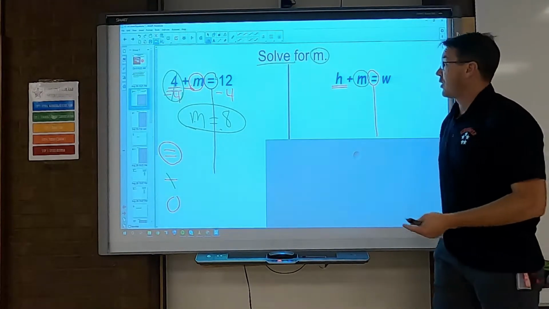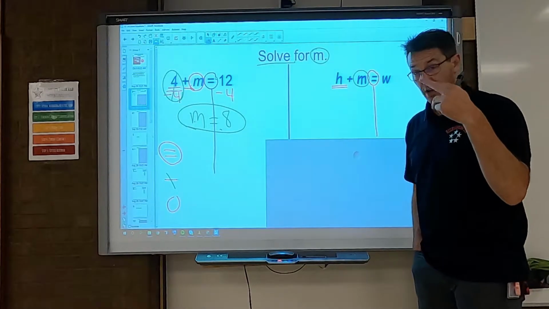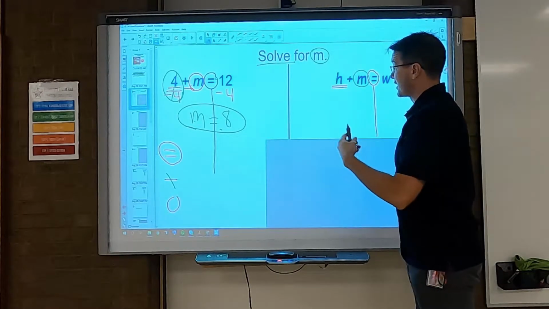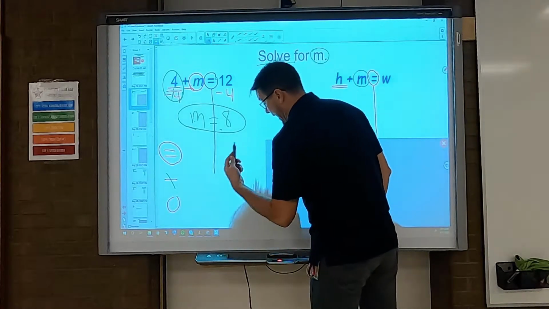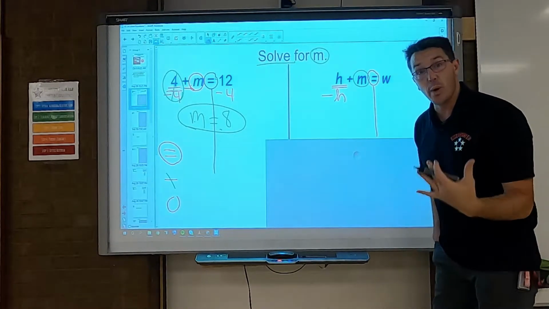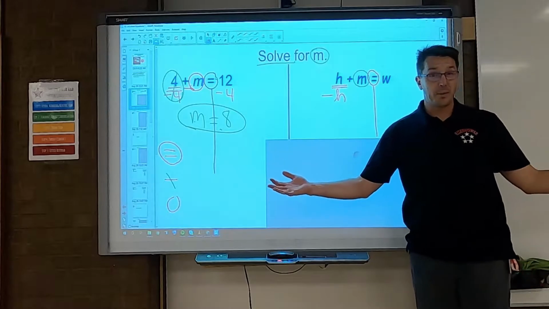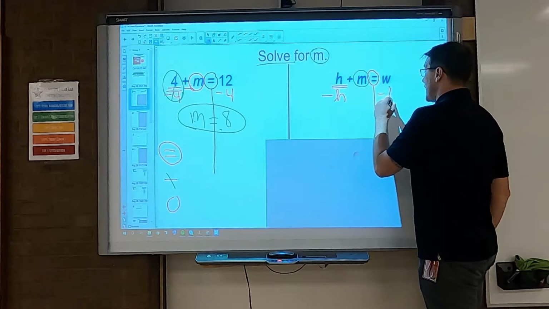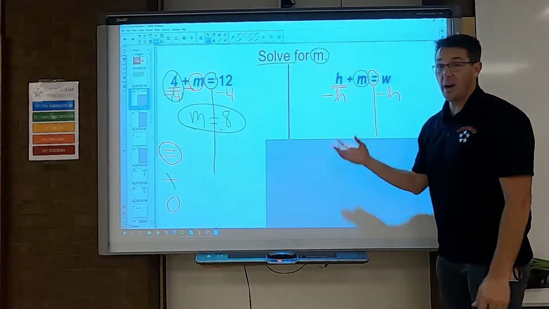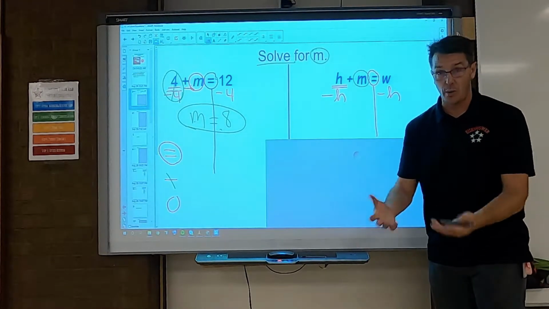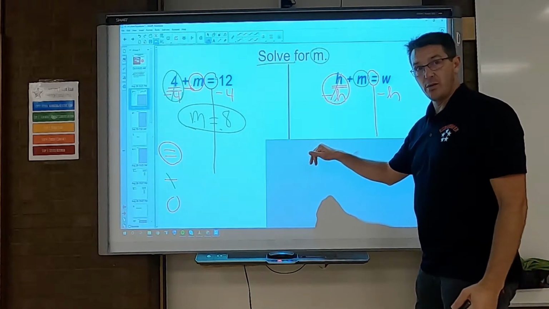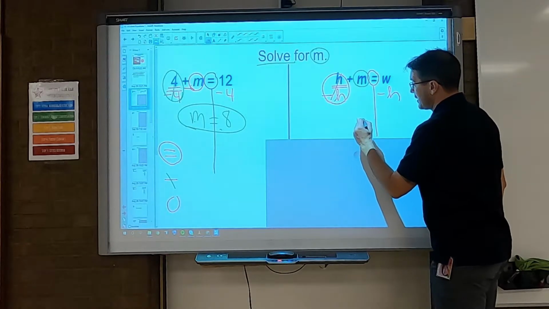Step 1 is get rid of the constant. That's the 2 lines. How do I get rid of h? Well, the opposite of h, if it's a constant, all constants are gotten rid of by adding or subtracting. So I'm going to subtract h. If I subtract h from one side of an equation, the subtraction property of equality says I have to do it to the other. So it's again, just like this side. However, I'm doing it with h's. Now, I don't care what h is because h minus h is always going to be 0. So that becomes 0. I don't need to bring the 0 down. I do bring the m down.